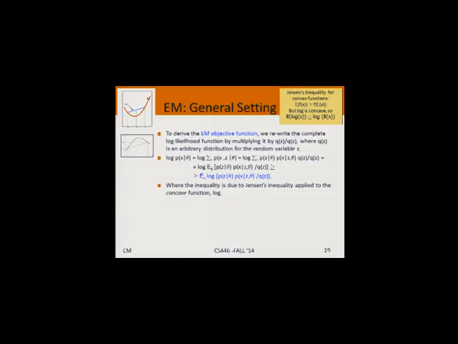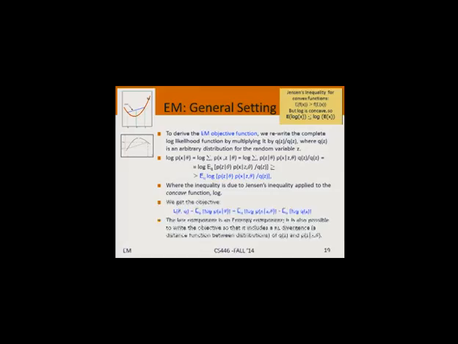Now, because we have a convex function, it's just the opposite. Okay? So that's in fact directly from the definition of a convex or concave function. Okay, so now that we believe this, we're going to deal with this function, and we're going to call this function the EM objective. And this is what we're going to maximize.